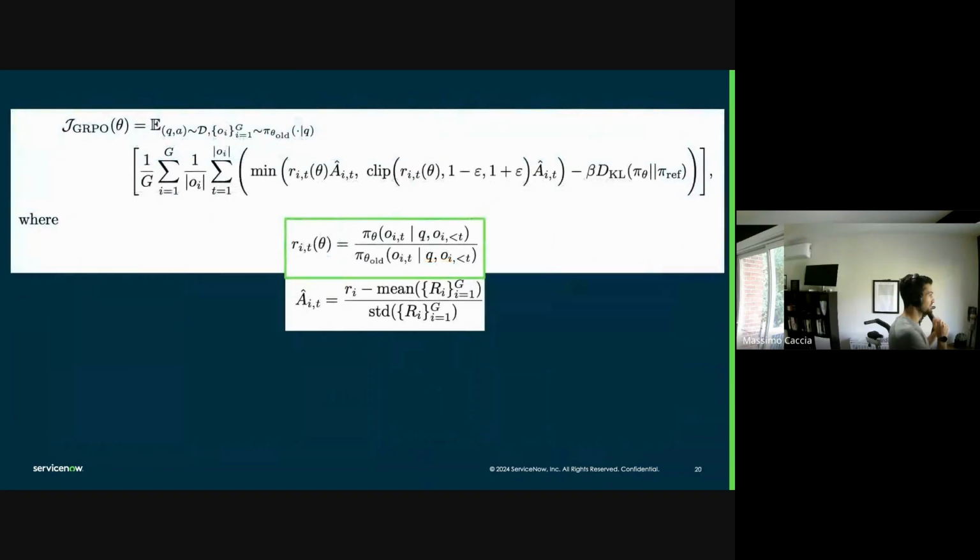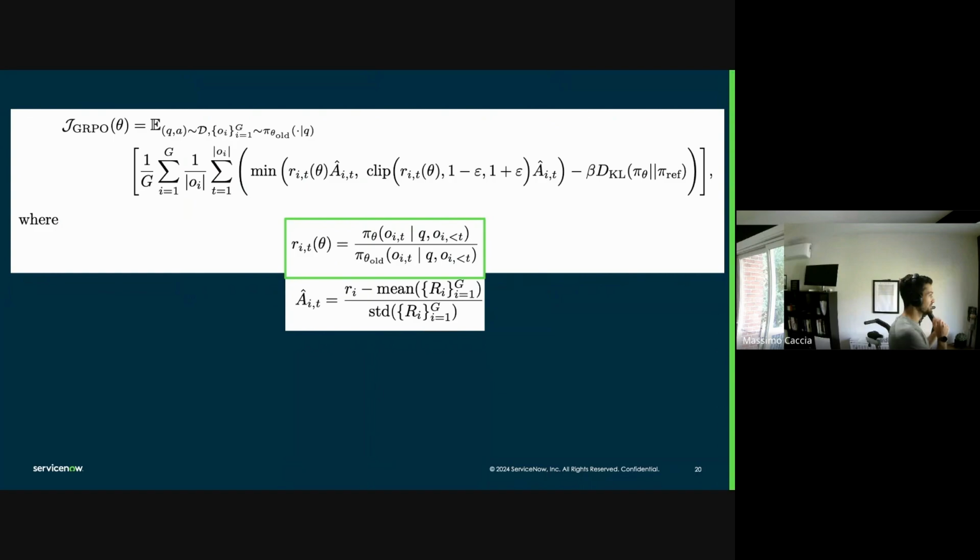Okay. Now, if we go back to the loss function, we have this other term which we call the importance ratio, or we also refer to this term as the trust region. I'm going to try to give a really simple explanation of it. When you do RL training, you collect a big batch of data, and then you do multiple steps of training on that data, iteratively. When you do multiple steps on that data, at the first step, the model that is trained and the model that collected the data are the same.